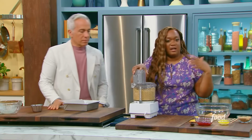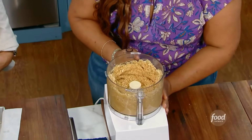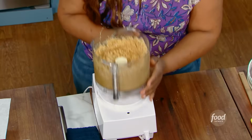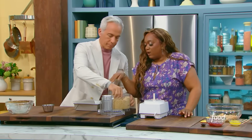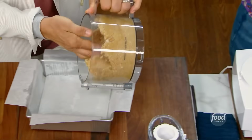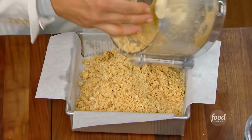And like I said, you can personalize it, whatever kind of nut butter you like. All right, so GZ, now is your turn. What am I doing? You're just going to press this into the bottom of this 8x8 that we've got the parchment in. We've sprayed the bottom, and we've got the parchment going both ways so that it can pull out easily once we bake it.